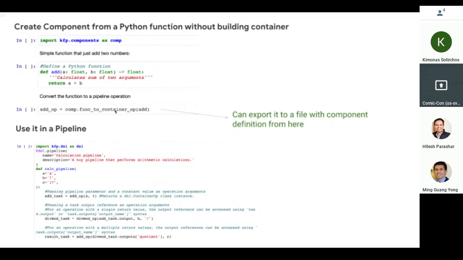With a single SDK call, this function can be converted into a component, which can then be added to the pipeline construction code. Also as part of this call, you can save the component definition into a file, which can then be shared between environments. That component definition file has all the necessary data to load the component back up and embed it into a pipeline.